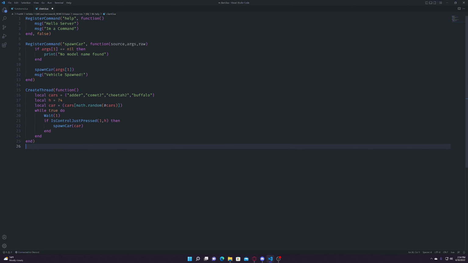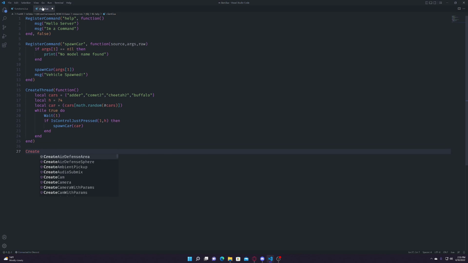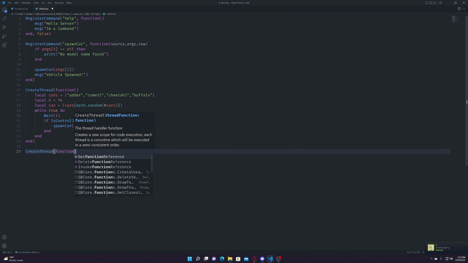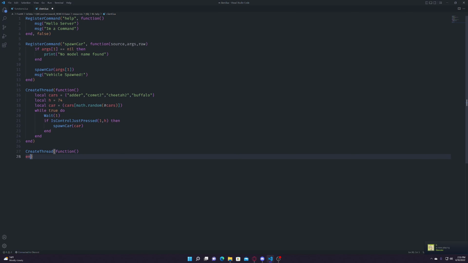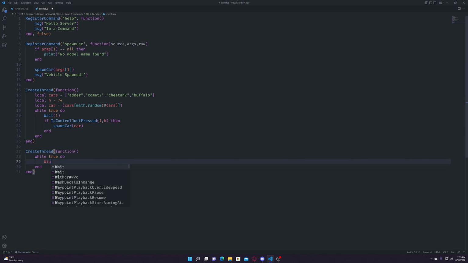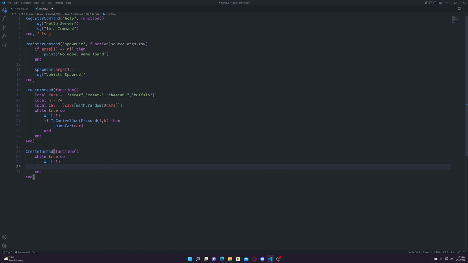Sorry, move to your client.lua. We go in and create a new thread of function, parentheses, and then end. While true do, end, wait 1, as always, to make sure it doesn't crash.